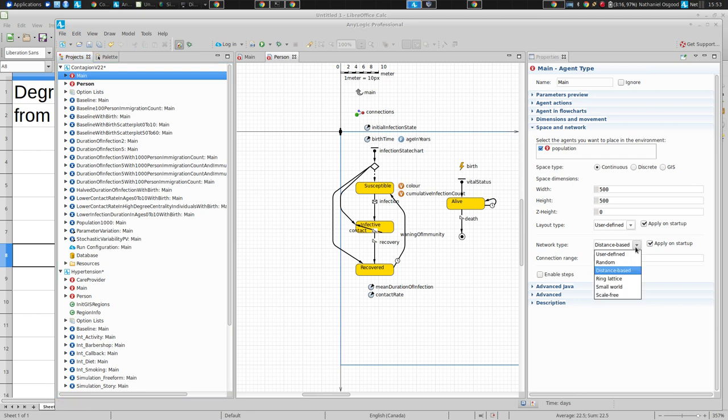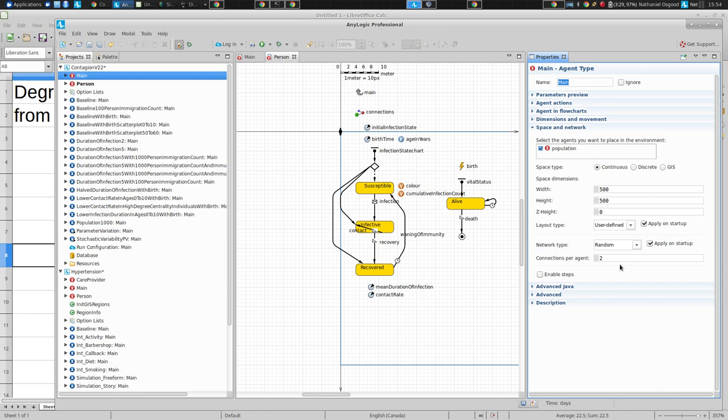So I'm going to change this from a distance-based network to a random network. This is also called a Bernoulli random network, an Erdos random network, or a Poisson random network. And here, just random, okay? In the previous one, distance-based, a given pair of people, A and B, are connected if and only if they lie within a distance of 75 of each other. We changed it to 300 at one point, but it's within a certain distance, right? So a given person is connected to people who lie within that distance, and everyone is connected up with them.